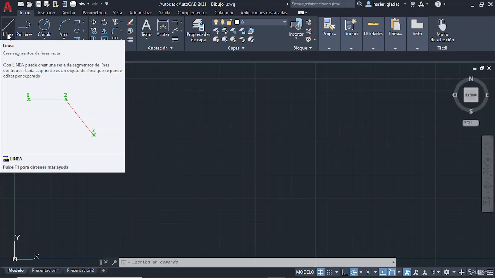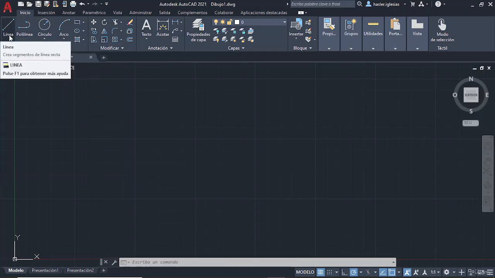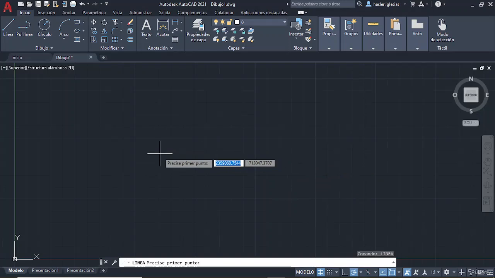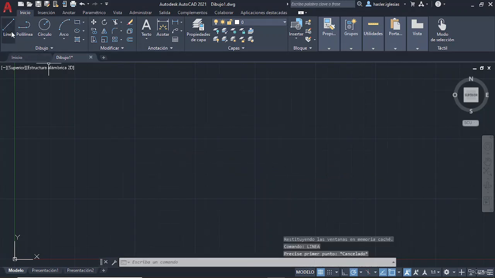This is the command. So you can either click here in the line button or write on your keyboard without having to click anywhere. You're going to write, in this case, línea or line in English. And the result will be the same. So we're going to start with the buttons.